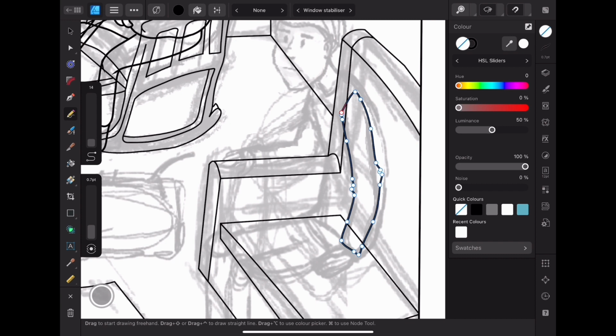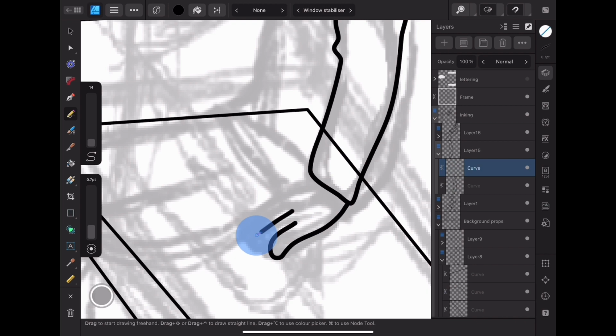To check my pen settings, gotta always remember to check my pen settings. I'm just going to work on it here for a little bit, get him all lined up, and I will talk back in a little bit.